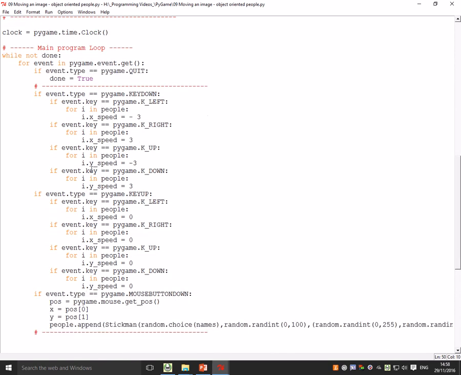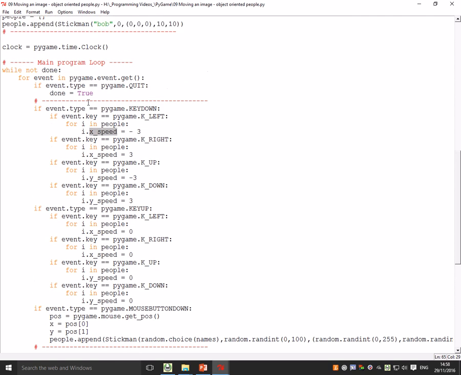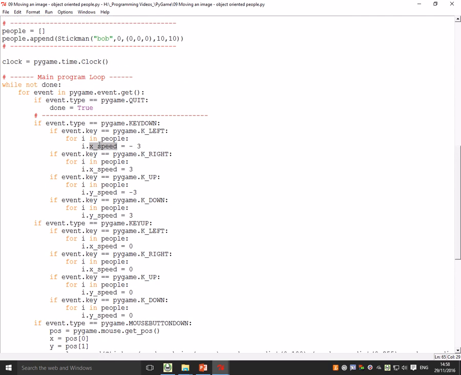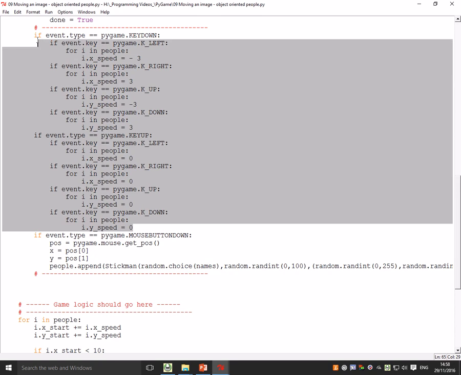Then in my events, if I press different keys, it's not just changing one X speed, which is what I showed you in the keyboard video. I'm looping through everybody in people, and I'm changing each person's X speed. So that's why you notice on my little program, when I pressed up or down, the whole army of people moved, because it's looping for everybody that's in my list of people and it's moving them. Okay, so I won't go through all of that because I've done that in the keyboard controller, so that's explained.